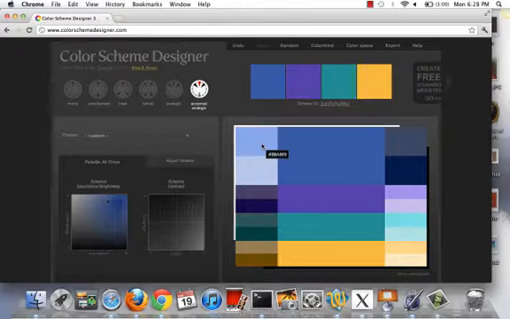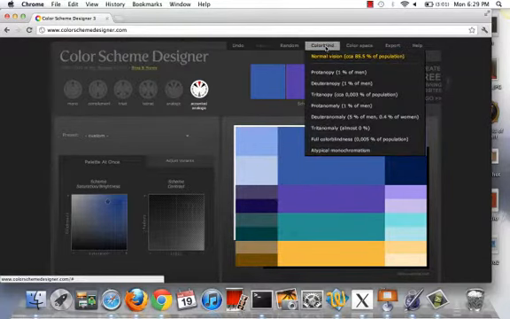If you don't know what hex codes are, it's very simple. They're simply hexadecimal codes, basically alphanumeric names for colors. And so you can take note of which ones you like, and then you can go back to your website or your PowerPoint presentation. You can enter the hexadecimal code and get the precise color combination that you'd like. One more feature I'll show you.